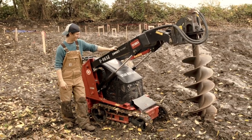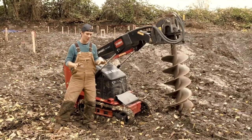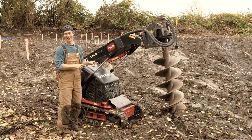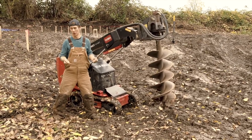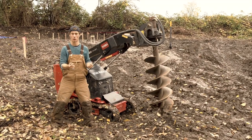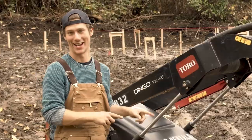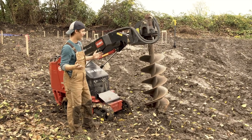Not bad, right? Just found this back there. This is a Toro Dingo. There's a couple other models like it, but this will make the hole digging very easy. There are other options between the post hole digger and this guy. They do make handheld augers, either gas or electric powered, that can be operated by one or two men, but they are still backbreaking work and you have to do a lot of lifting to operate them. Sometimes the auger bits on those machines only go up to a certain diameter. So I rented this guy, and it was relatively inexpensive for the day. Other than that, I think we should just start digging.